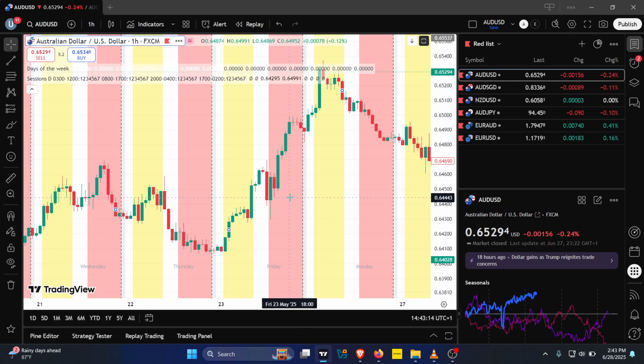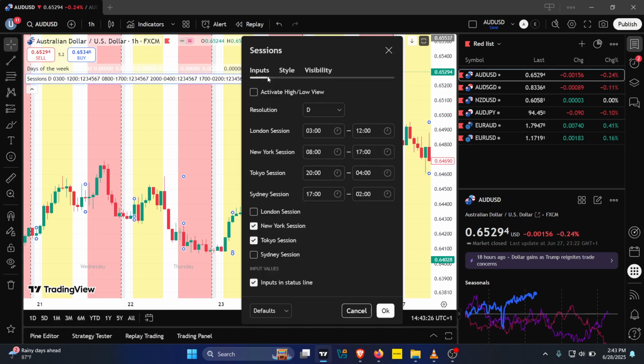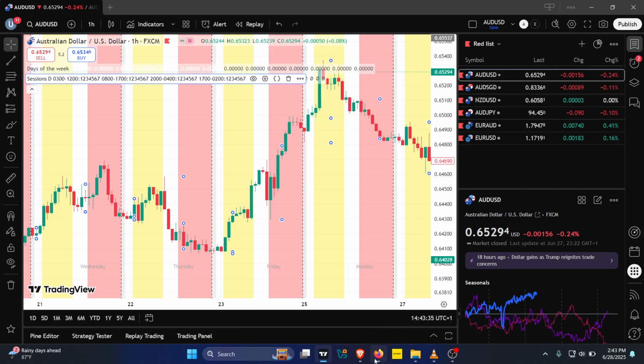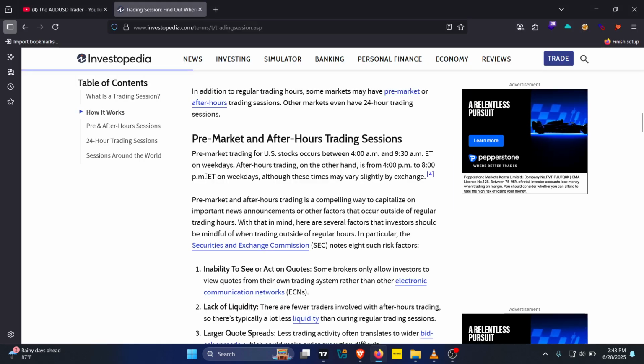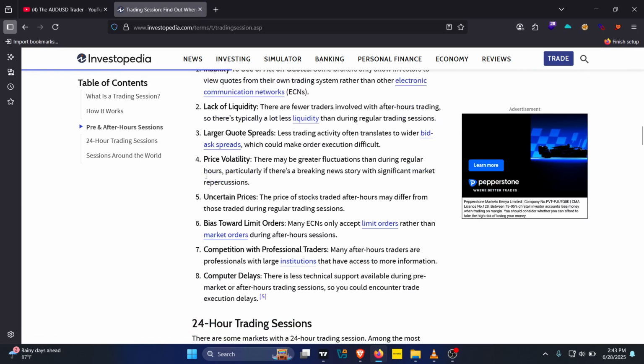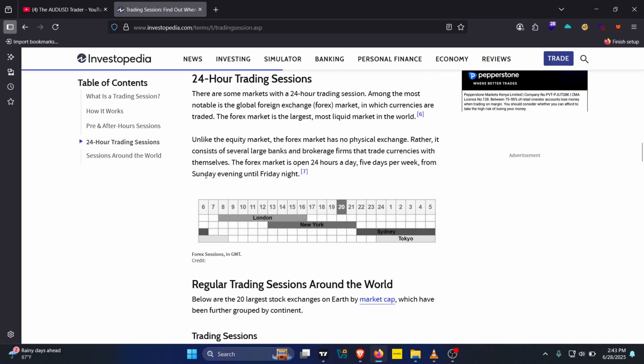If you don't know how to spot it on your chart, there's an indicator here. It's called session on chart. So what you want to do is just add it to your chart and you should have this automatically drawn. So you could just set it to New York and Tokyo. Now this is because we're trading AUD and USD, which happens to fall on those particular trading sessions. So with that said, let's get straight into it.